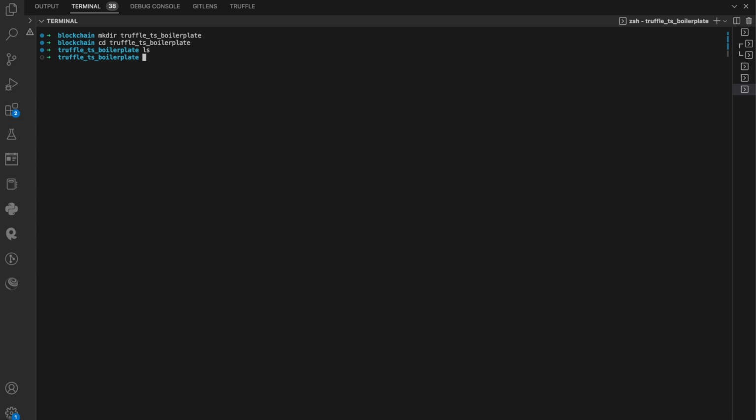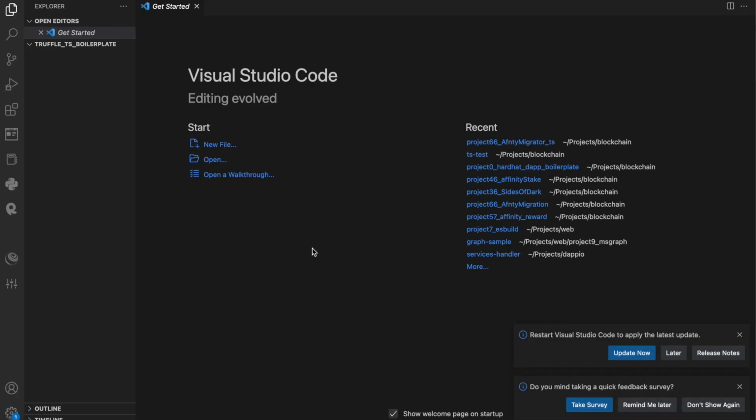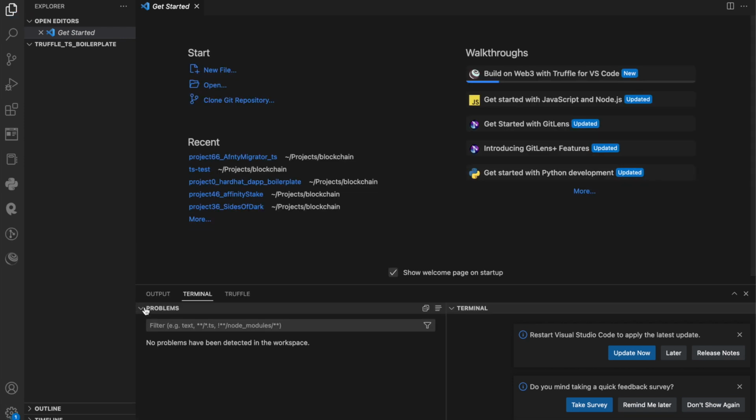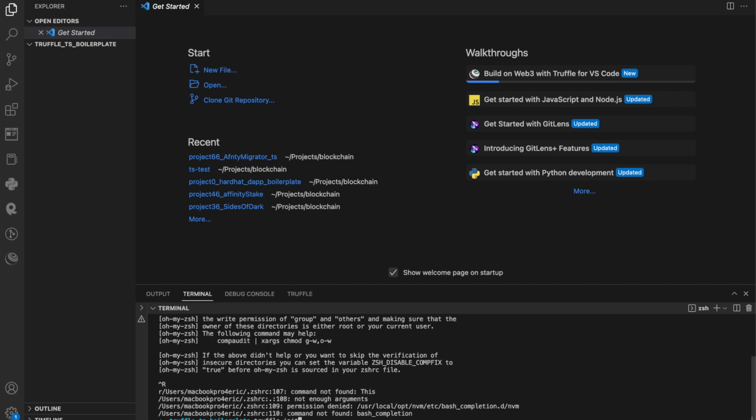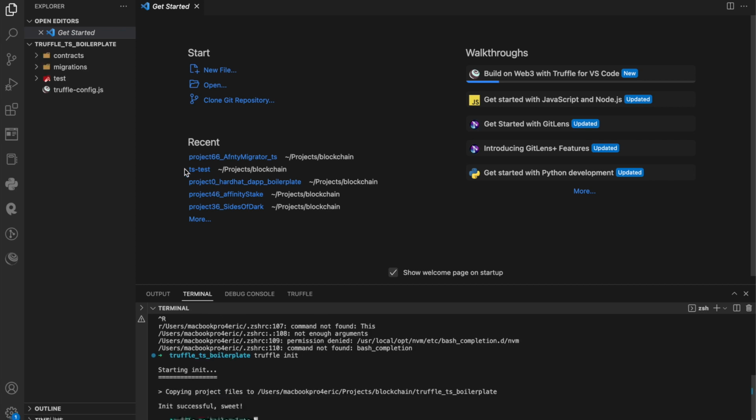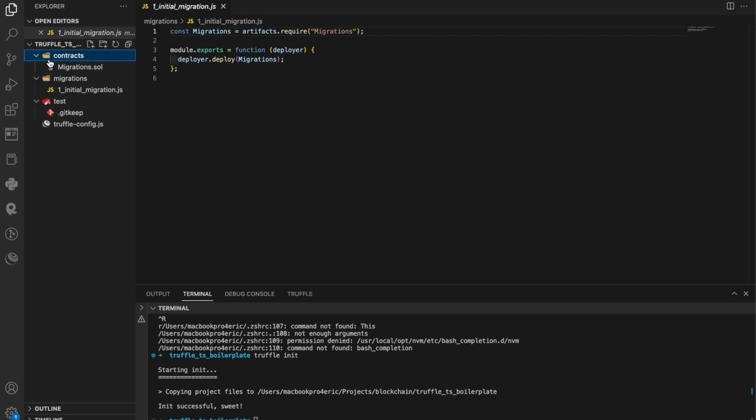we are now in the project folder, and firstly we just make the folder. Okay, now the folder is empty. Now we just try to init, truffle init, and you will be able to see the boilerplate of Truffle, and then you will see everything is in JavaScript, and Truffle doesn't supply any TypeScript template for us, so this is definitely not what we want, so I just remove it.